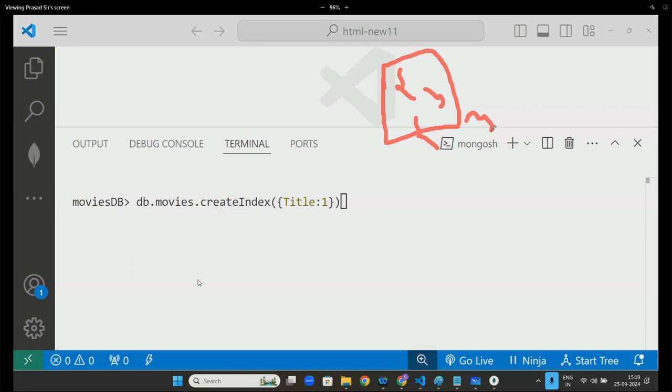Give me the Interstellar movie. Usually you would expect it to go to the first document and see if the title is Interstellar or not, then the second document, and so on. But in real time, it goes to the first document and checks where the title is. ID, oh, not title. Then title. Then it will not stop. It will check the next one also. It will check the year. Oh, it's not the title.